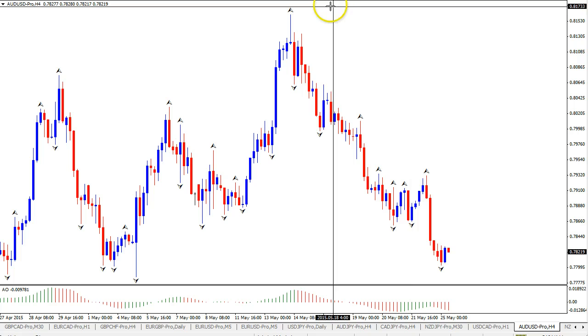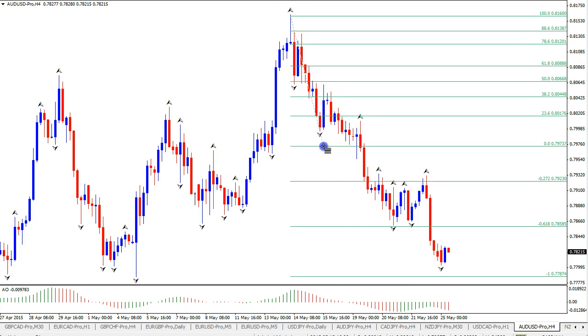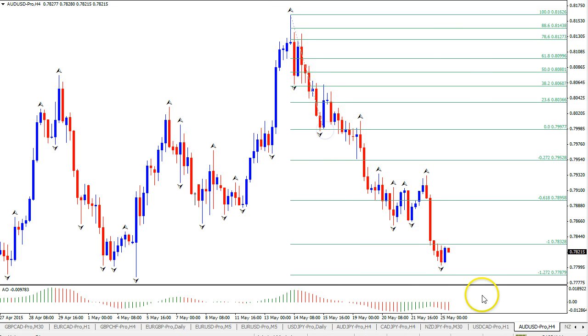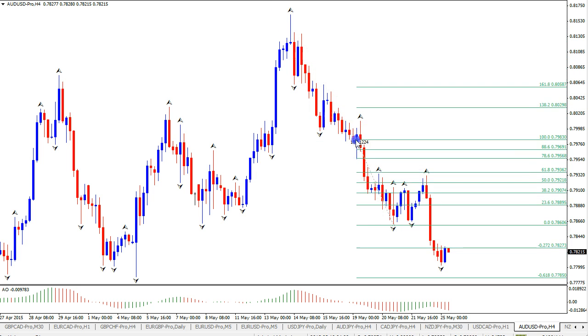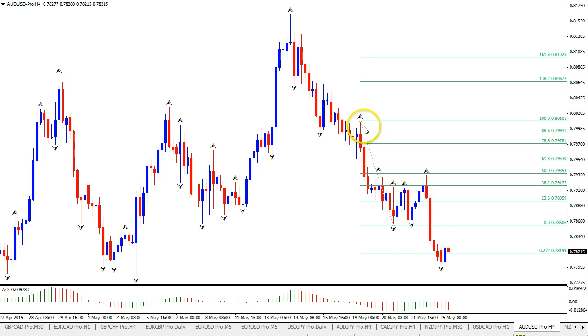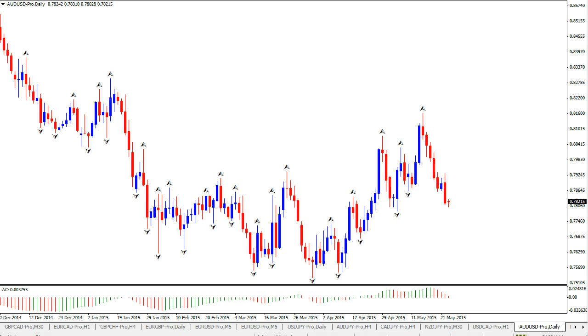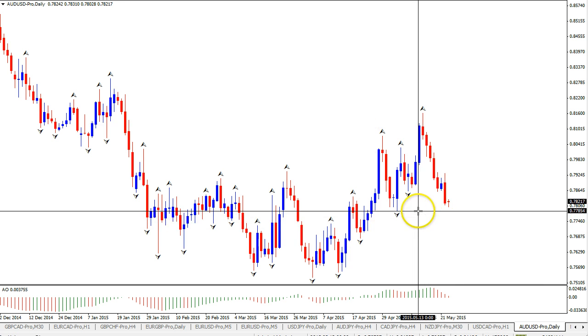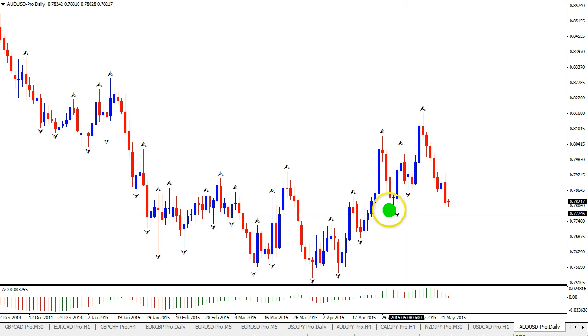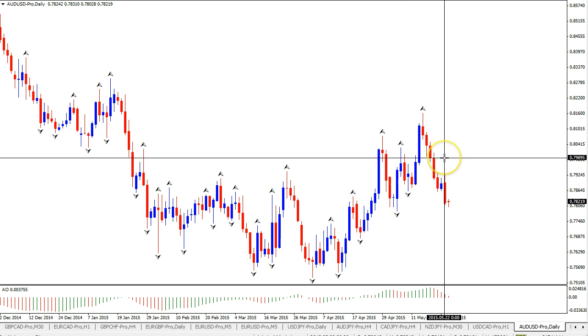So from that point of view, is the AUD USD in a bouncing spot? If I use fibs like this, I can see that there are targets basically nearby. Also, if I use a fib like that, you can see a target nearby. So yes, the Fibonacci targets, in my opinion, are pretty clear. Also, the 78 level is still a support level. Plus, the AUD USD made a sturdy fall without any retracement so far. Those are decent reasons for me to believe that a bounce is possible.